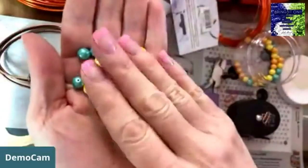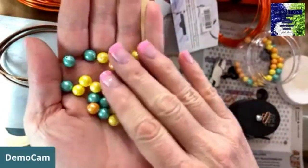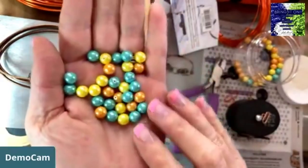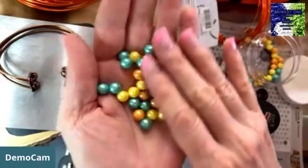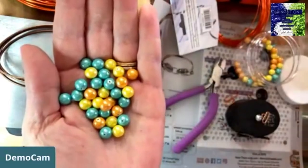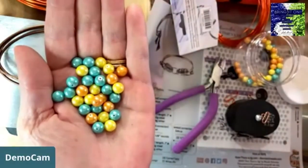So I had four different things, and then next week I'm working with these gorgeous, I don't know if the camera is going to do these justice, when I kind of put them in these little packs here. Let's go back to this particular camera here and just show you. Can you see these are iridescent pearls, and there's a yellow and an orange and a turquoise green. And I just love these. They remind me of the Caribbean, these beautiful colors here. And then what I did was, let's go back to here.